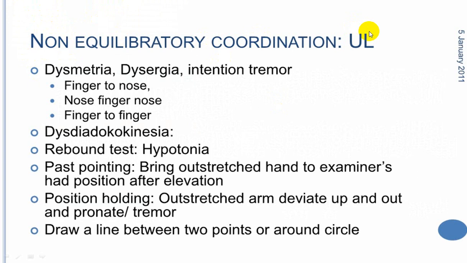So in upper limb, whenever you want to demonstrate incoordination, you can go for dysmetria, dyssynergia and intentional tremor together, which can be seen while doing finger to nose test or nose finger nose test or finger to finger test. When you are asking a person to touch finger to finger, it is called finger to finger test. When you are asking the person to touch your finger and then touch his nose, that is called finger to nose test. If he touches his nose, then your finger and back to the nose, then it is called nose finger nose test, whichever test you do.